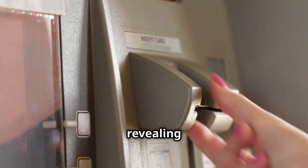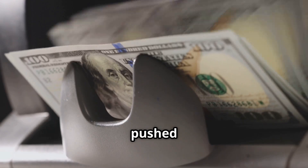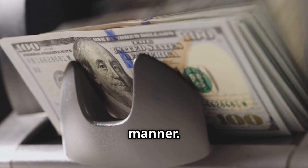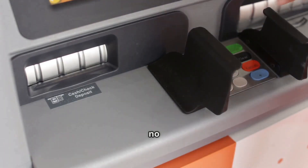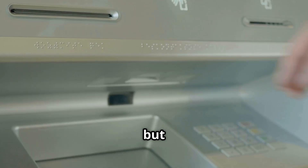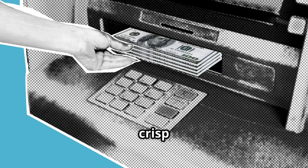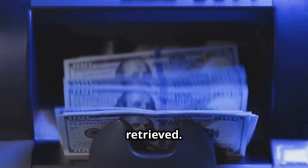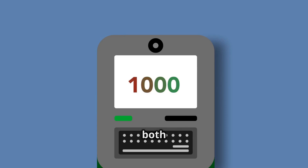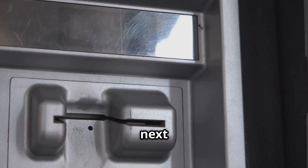The plastic shutter smoothly opens, revealing the promised reward. The cash is pushed out and presented to you in a controlled and measured manner — just enough for you to grab, a perfect balance between accessibility and security. Secure, ensuring no unauthorized access or accidental spills, but easy to take, designed for a seamless and user-friendly experience. As you collect your money, feeling the crisp bills in your hand, you complete the transaction's physical component. A sensor confirms removal, registering that the cash has been successfully retrieved, logs the transaction — creating a digital record of the withdrawal for both you and the bank — and closes the shutter, protecting the internal mechanisms and preparing for the next customer.